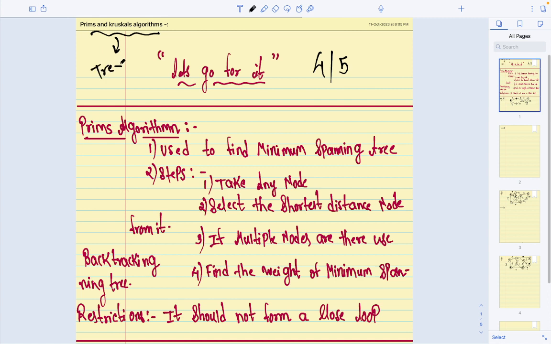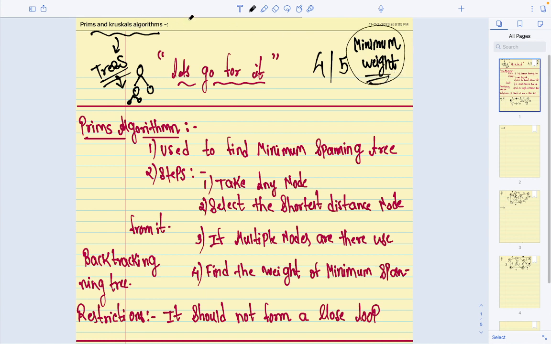Now, what are trees? You can see this concept of trees on YouTube. There are many videos available, but its basic concept is this: you have a root node, after the root node you have its sub nodes, and after that sub node you have many more sub nodes. And now, what is a spanning tree? A spanning tree is a tree having minimum weight. Minimum weight is known as the spanning tree.